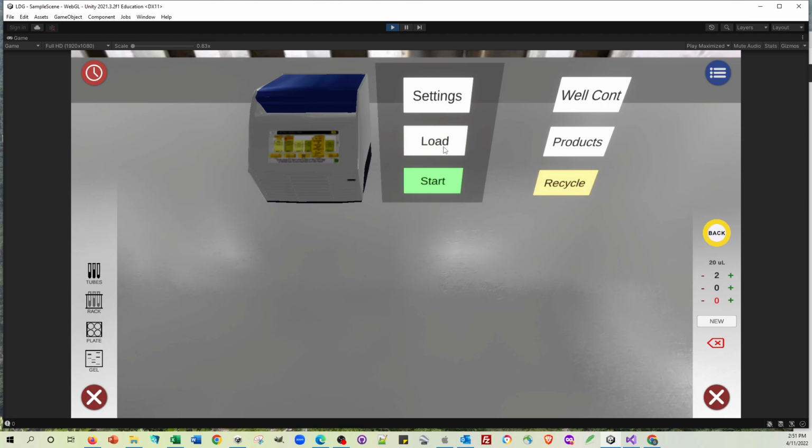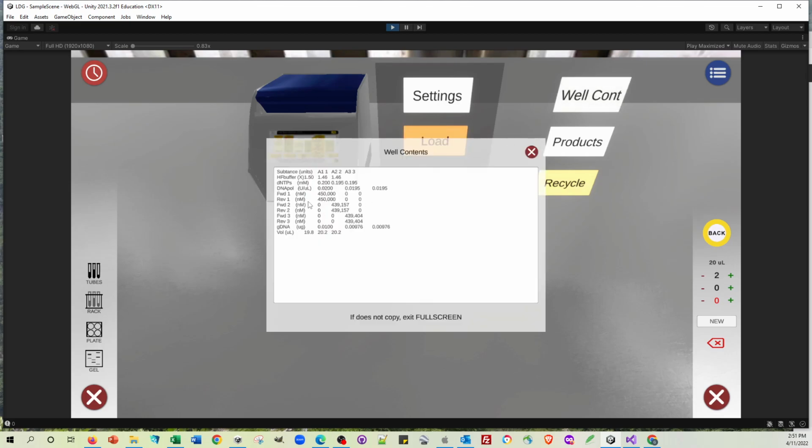Now, I should point out that at any stage they can have a look at the composition of the wells. So by clicking this button here, you get a report of what's gone into the wells. So I can actually copy that and put that into an Excel spreadsheet.